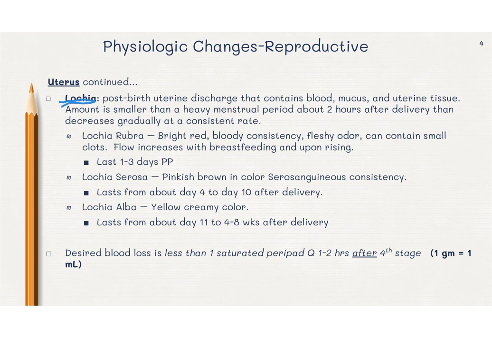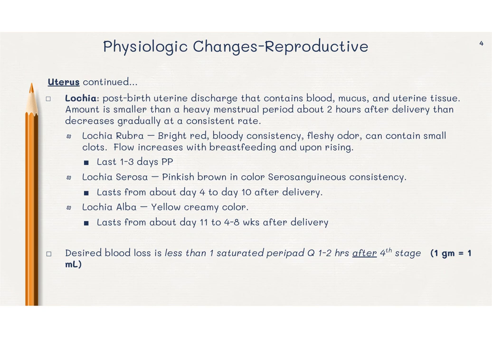I just wrote right over that. This is actually pronounced like a K, even though it's the CH, but it's pronounced lochia. So lochia is the discharge. It's vaginal discharge, and it looks like blood. Most people say it looks like blood, and it does because it's red, but it also contains some mucus and some uterine tissue too.